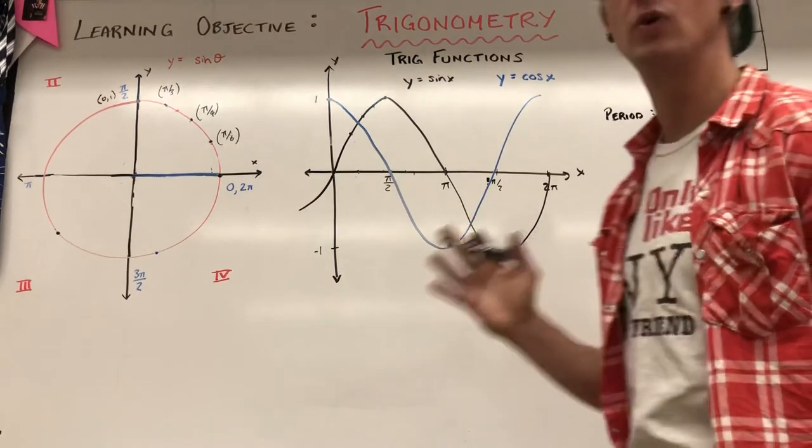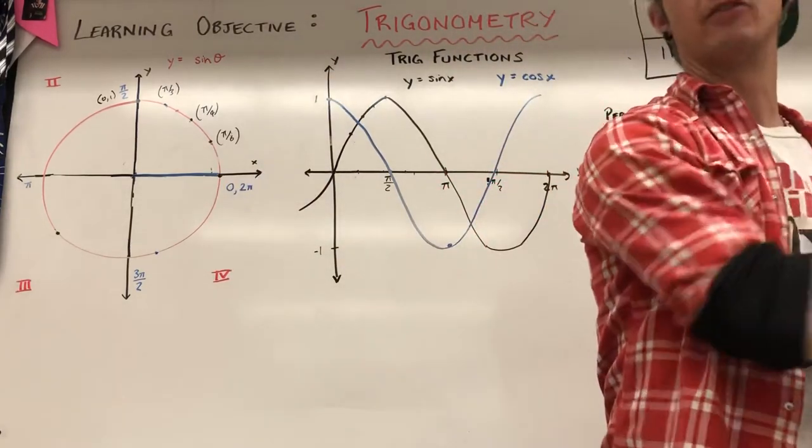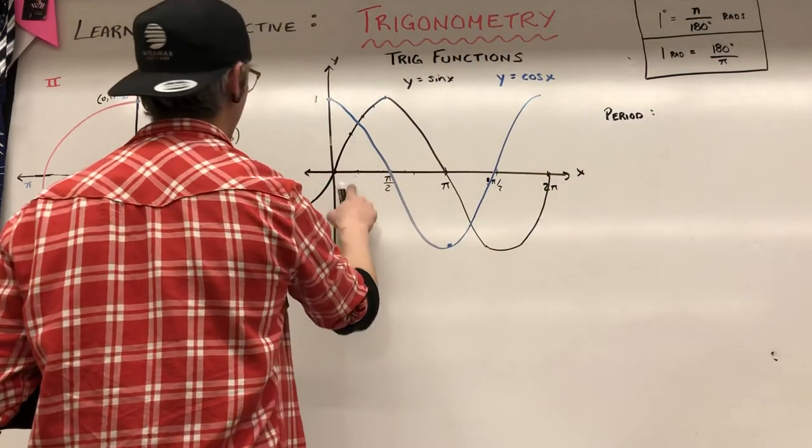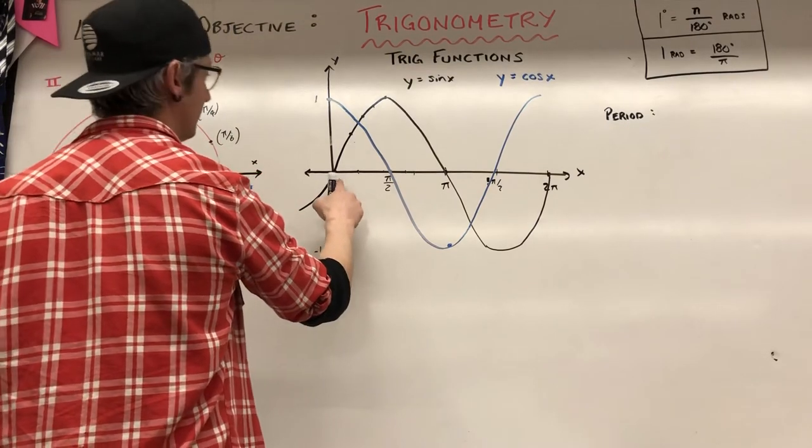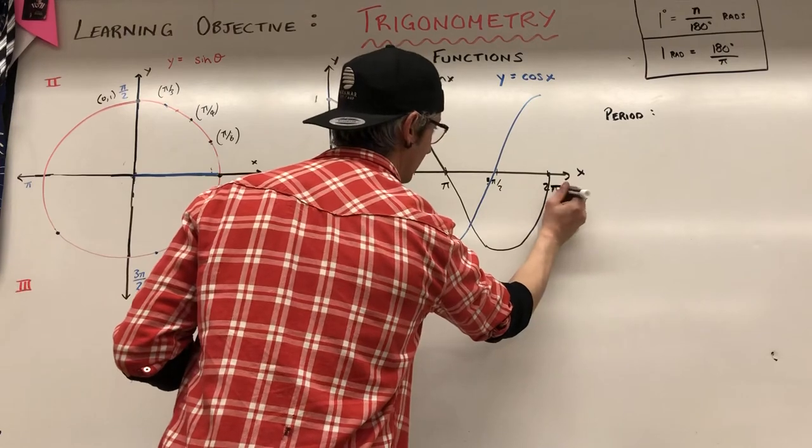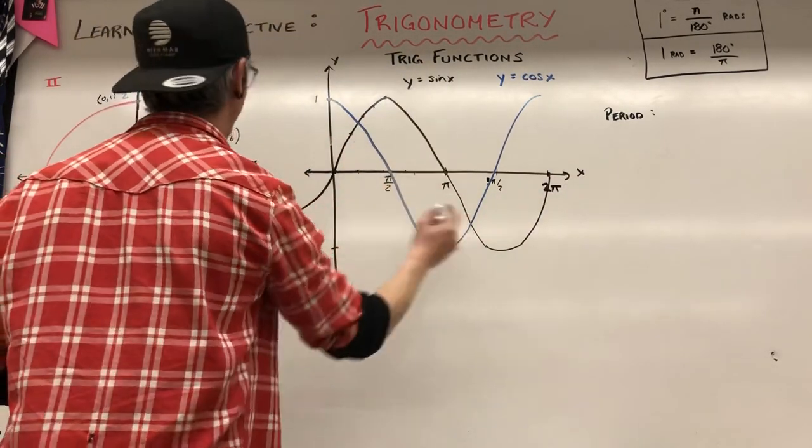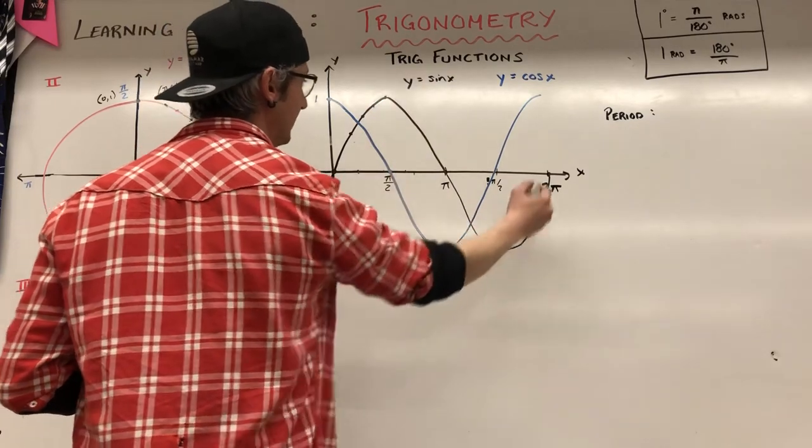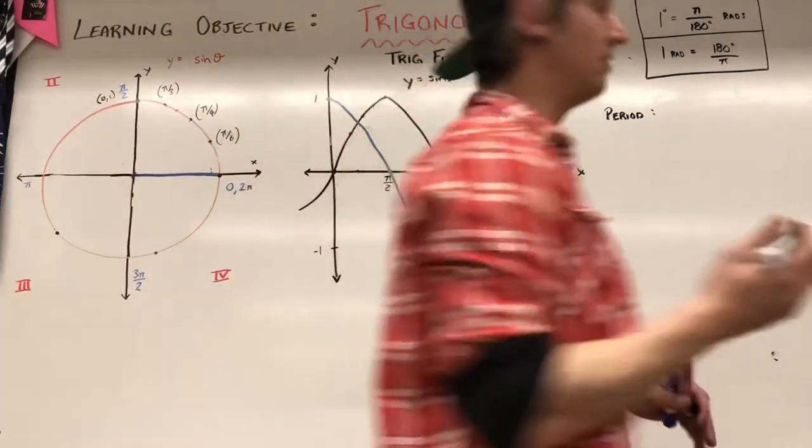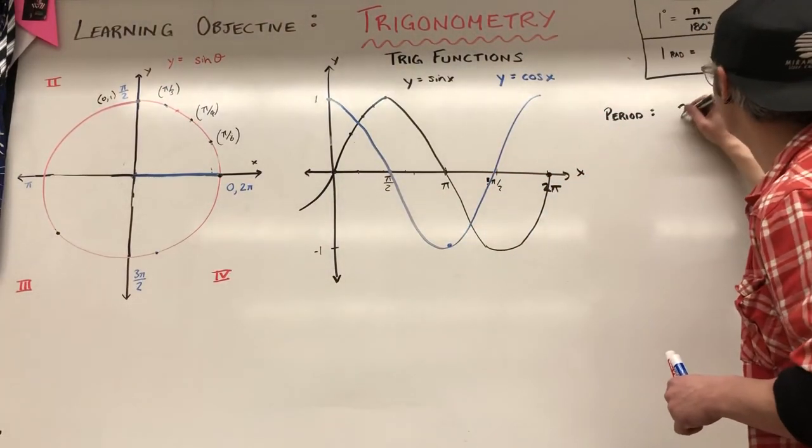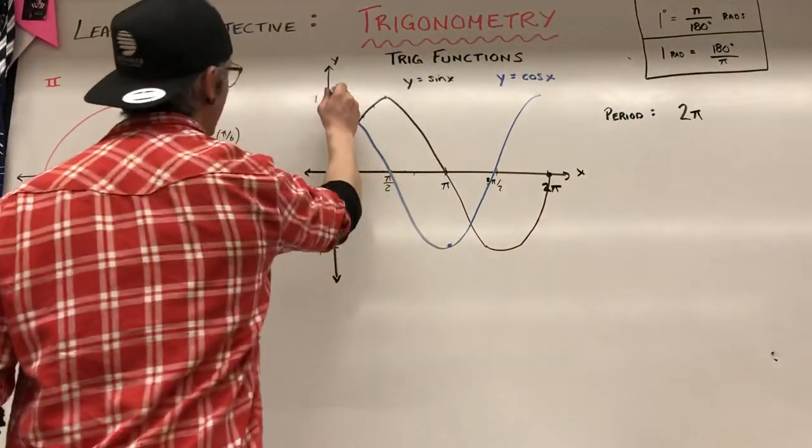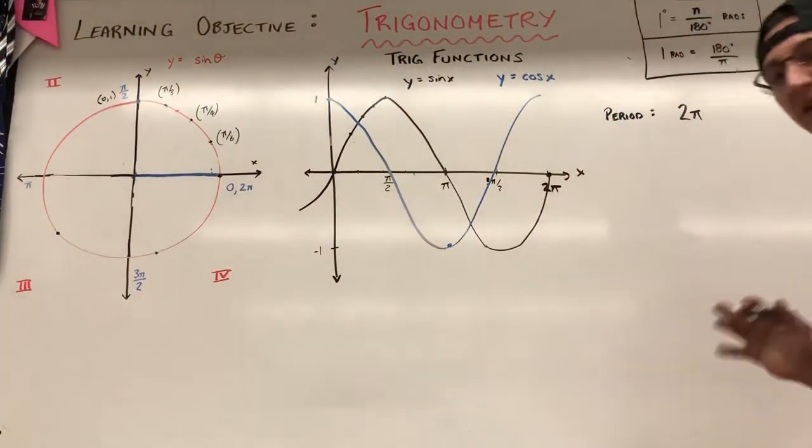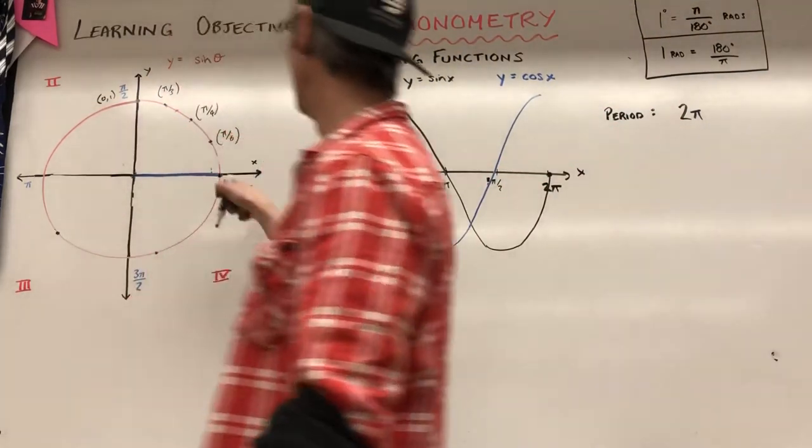Period. These are periodic waves, which means that they just go on forever in certain periods. And the period is basically the length it takes for our wave to do one full rotation, or essentially for it to do one full rotation here. So starting it here, it needs to hit a max and a min and come back to the starting point. That is one full rotation, or aka the period. So for our baseline functions, the period is 2 pi. That's how long it takes for both of these waves to hit a max and a min and go back to the starting point. So our baseline period that everything is based on is 2 pi, just like our circle was, a one rotation was 2 pi.